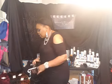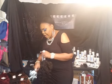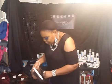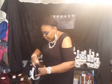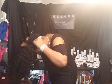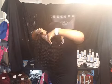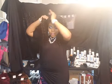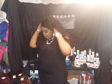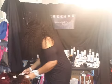$150. And the other one from Maven is the Brazilian Deep Wave. Now, this is one of my favorites because it's curly. I love curly hair, as y'all saw the wig I came out in. But this one is just so nice. I just love it. This one is the 16 inches. We have it in multiple lengths. On the site, it's $170.99, but I will let this one go for $150. And look at her.